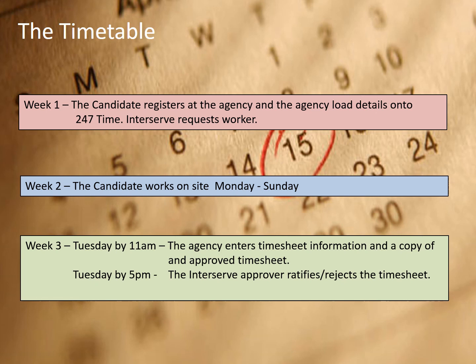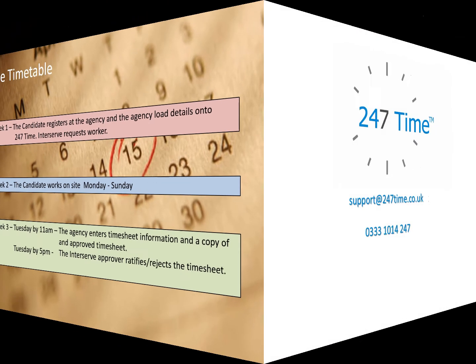And then what happens is by 5 p.m. on a Tuesday, you go in as an approver and ratify that information to say, yes, I'm happy with that, or reject it and put some details in the notes as concerned, and then don't approve it, don't put a tick in that box, and that information then stays unapproved until obviously whatever is causing the issue has been resolved. So that's it really.